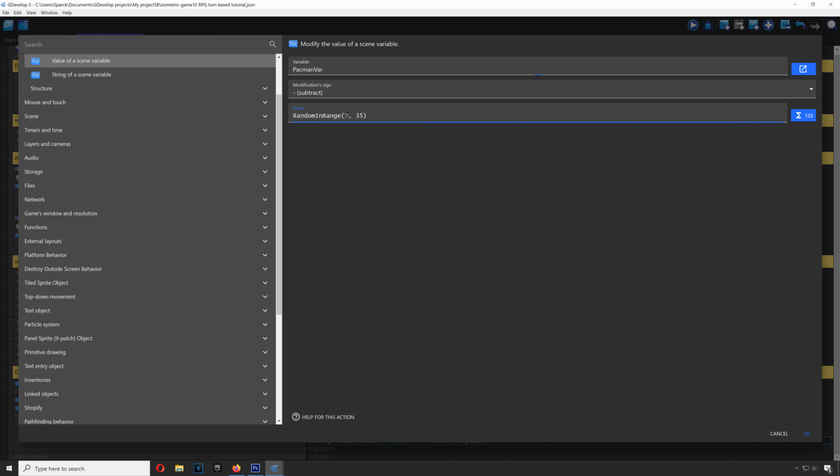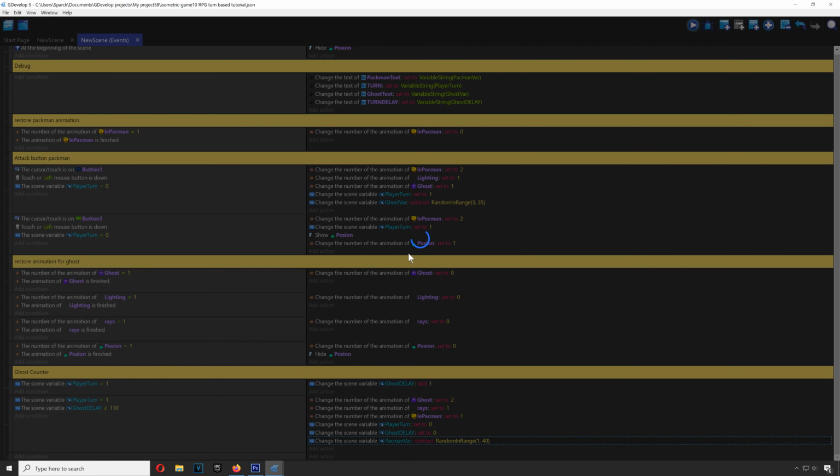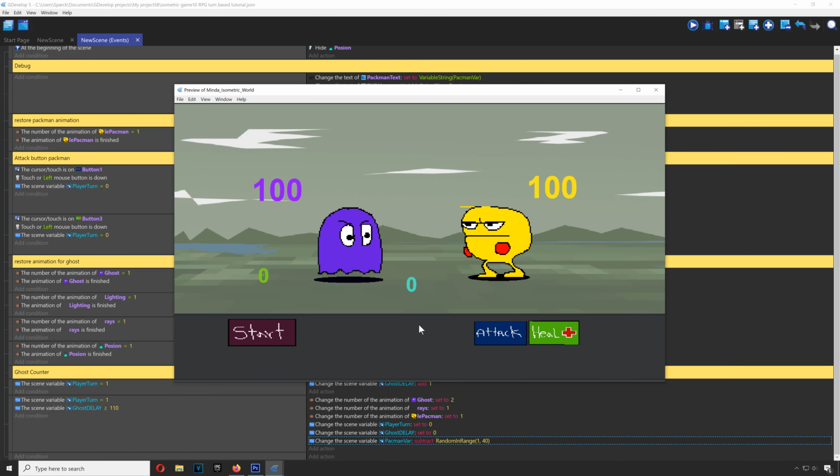I guess you can even do like 40 or something, because obviously the ghost cannot heal, but it will have the advantage here, I guess. I mean, you can play around with this. If it's an easy target, you can simply set this to 10 and you will always defeat it. Let me just set that to 40 for now. Makes it more fun. I will do another video about how to level up. Okay, let's try this.